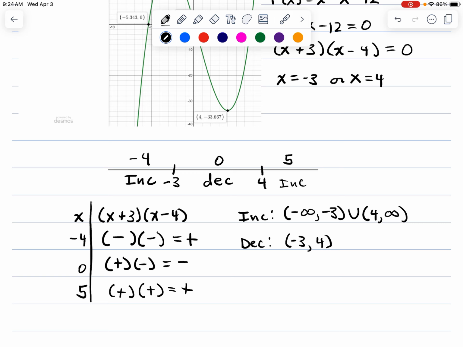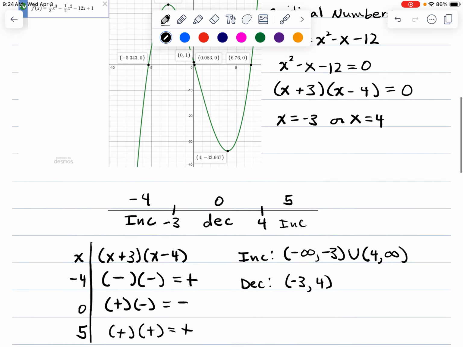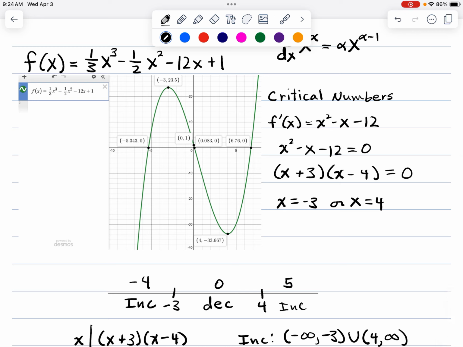Okay? Now, that's what we can do with that first derivative. It's very powerful. Now, let's look at concavity. In other words, notice that the function is increasing here. It's decreasing over here. But notice that here, the function is concave down. And at some point here, it transitions over to concave up. In other words, it's opening up over here. That's concave up. This is concave down, where there's a transition.